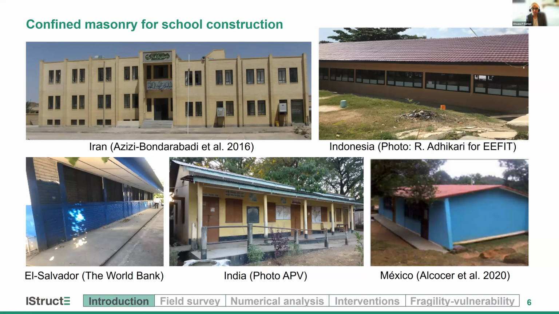Recently we see that it's also been used for the construction of schools in many countries. And we should remember that when it comes to schools, the dimensions of the classroom, the spacing, and the size of openings vary significantly as compared to a residential building. So the typology can still be adapted for the construction of school buildings.